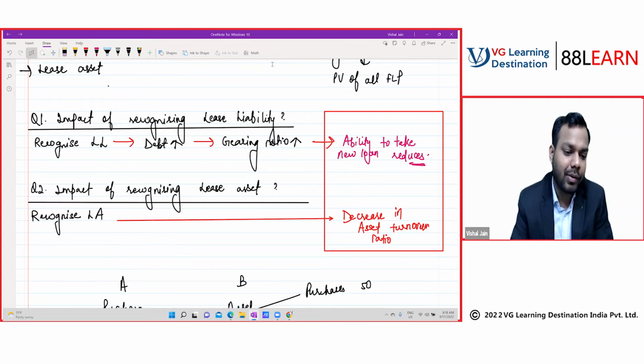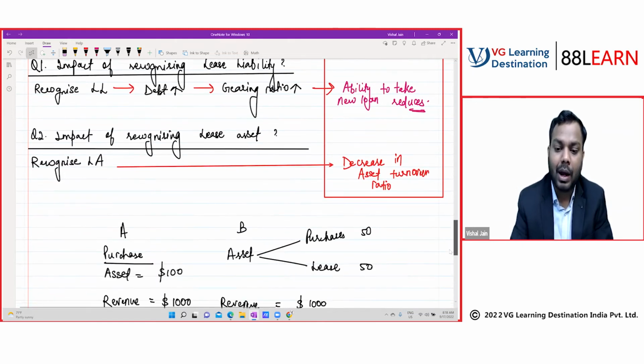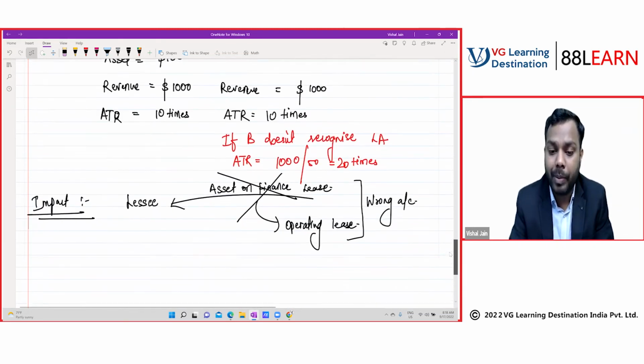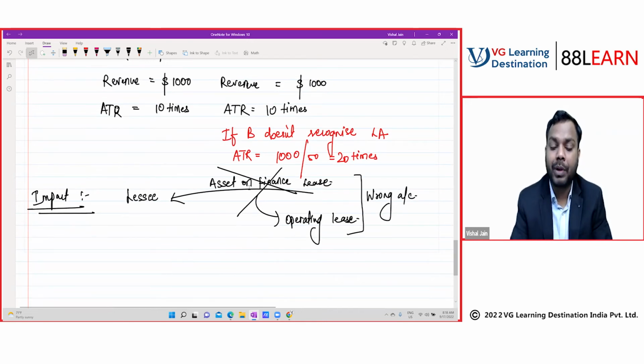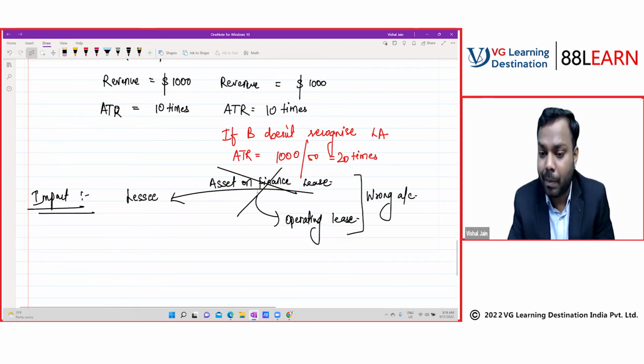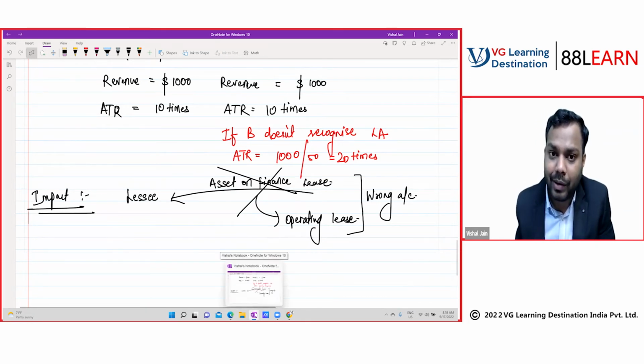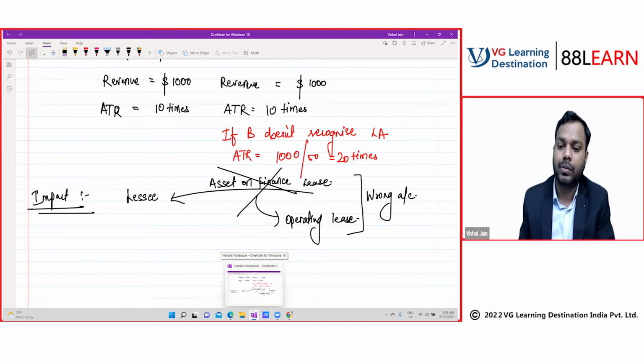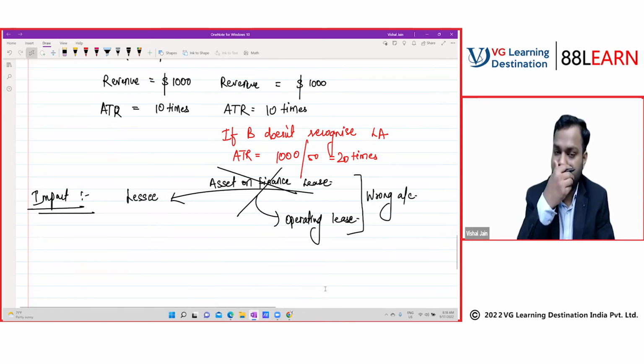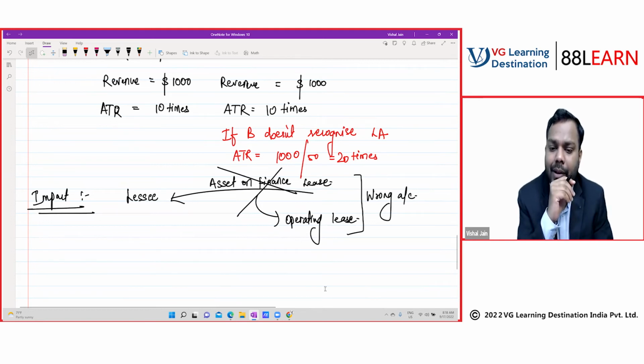Why is the change in IFRS 16 positive? Because the wrong accounting treatment which was given by lessee will no more be given. What was lessee trying to do? Lessee was entering into a finance lease, but recognizing it as an operating lease. Now, if I remove the operating lease, can the lessee do wrong accounting treatment now? Can the lessee do wrong accounting treatment if I remove the operating lease itself from the purview?